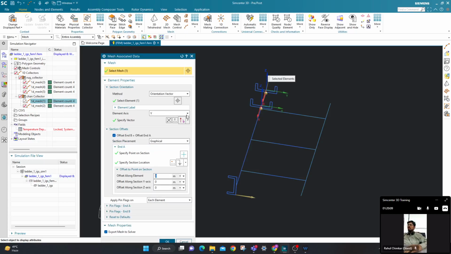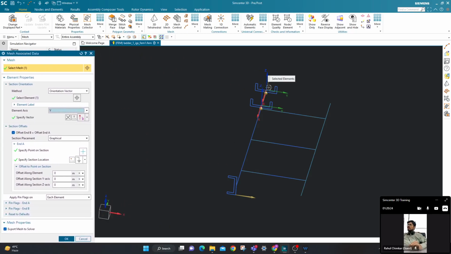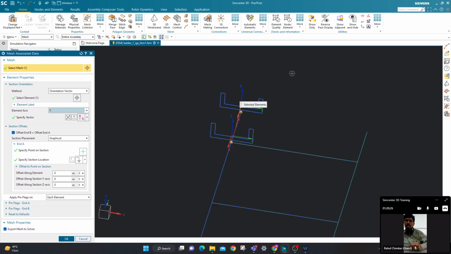So in this option of edit mesh associated data, you will find the orientation. So what I will do, I will change it from y axis. So instead of y, I will keep it in z axis. Okay. See. So I want it in z axis.